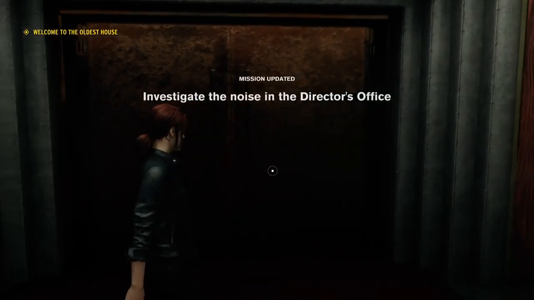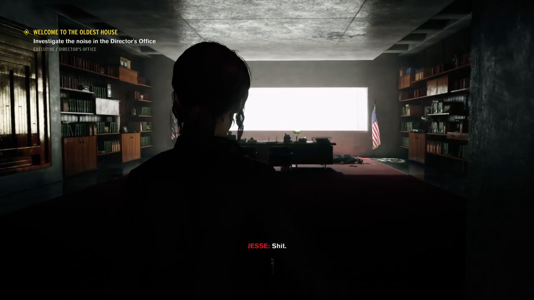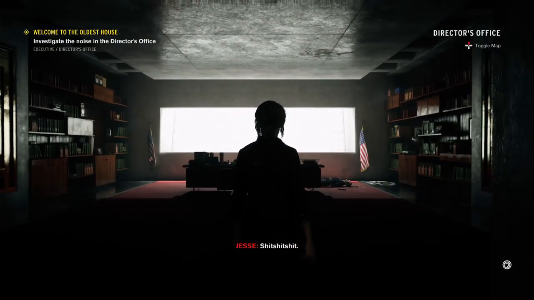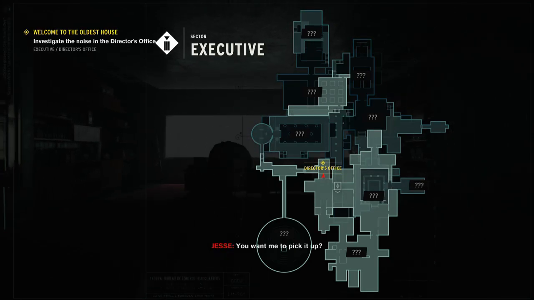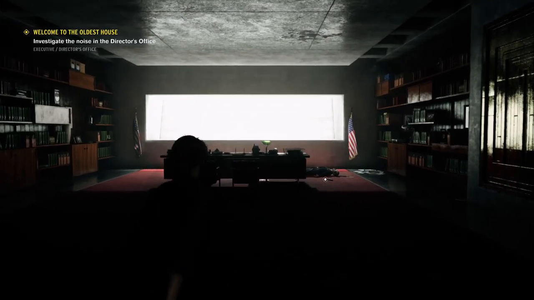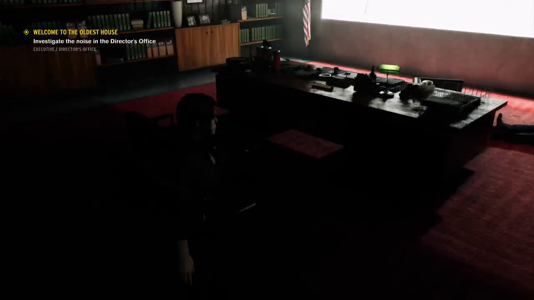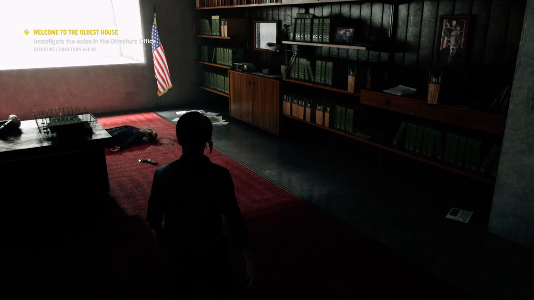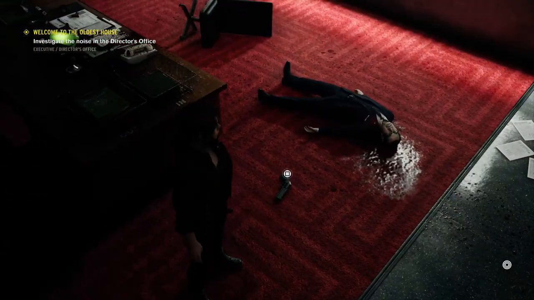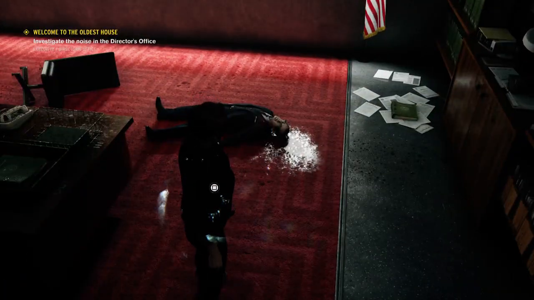Let's get the noise in the director's office. Shit. About to go down. You want me to pick it up? The murder weapon? Really? So there's apparently a little voice in my head telling me to do stuff. And in real life, if I had to pick up this murder weapon, I would get a glove or wrap it in my shirt sleeve, because we know I'm going to look guilty now, but we got to do it.